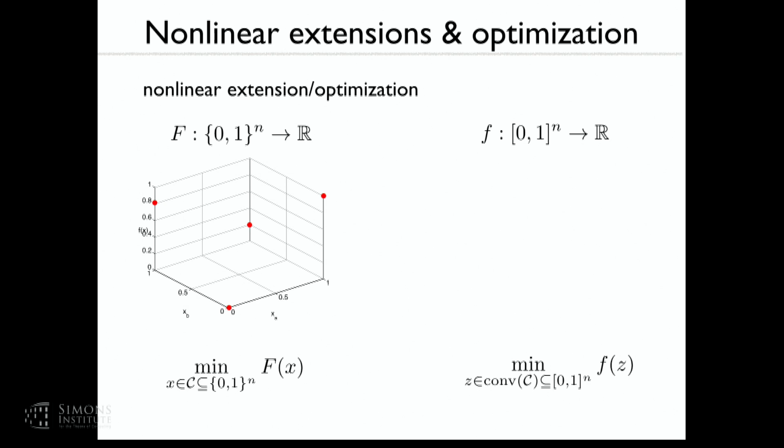So what would I want from this function little f? For once, I would maybe want it to coincide with my discrete function, at least on the discrete points, and otherwise be somehow close, so that if I have a solution on this side, I can somehow go back to a solution on this side and know I'm not losing too much. And the second thing is that this little function, little f, should somehow be easy to optimize. Otherwise, it's not so useful. So what could this function be?